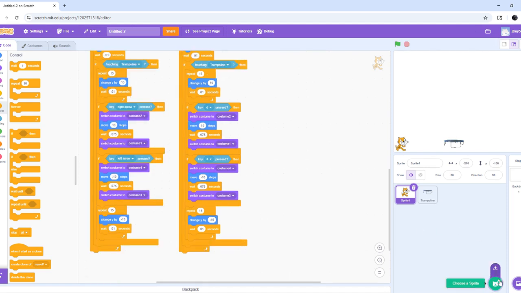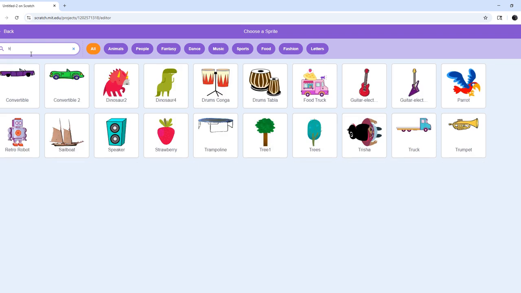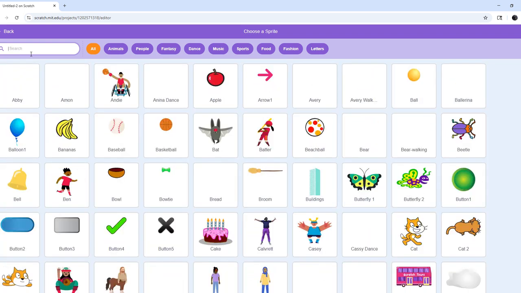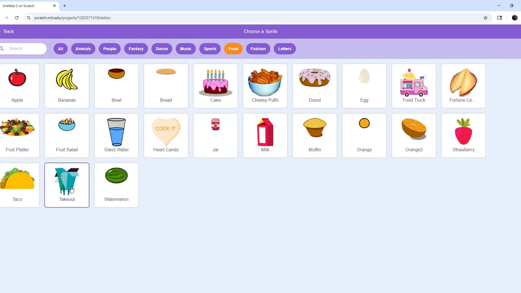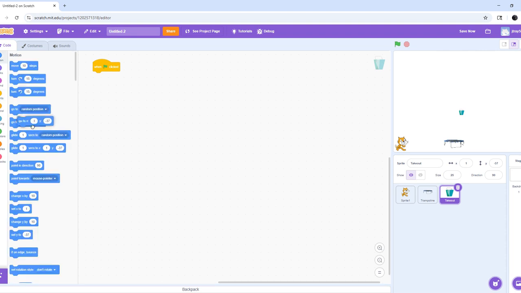Finally, we have one last interactable. I wanted to make just a piece of trash to make this game about cleaning up your environment. I couldn't find that, so instead I went with this little takeout box. I set it up. I immediately begin the event block starter with the green flag to make sure it starts in the correct spot. Then I also add some other interactions.